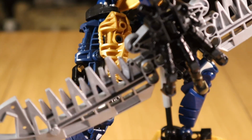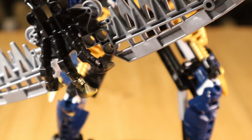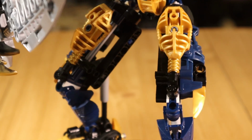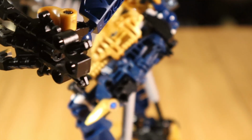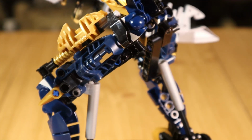I think this set was what they had in mind for the pistons for the back leg support, because they work so good, because it's so good for him. It's so stable, and plus it just makes him look better. I always like how it looks. It makes the Titans look more big and Titan-y. Of course, that's not a word, but it looks good.